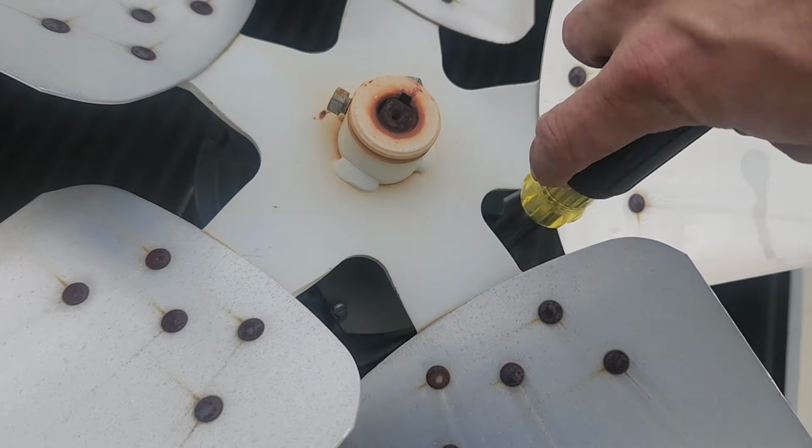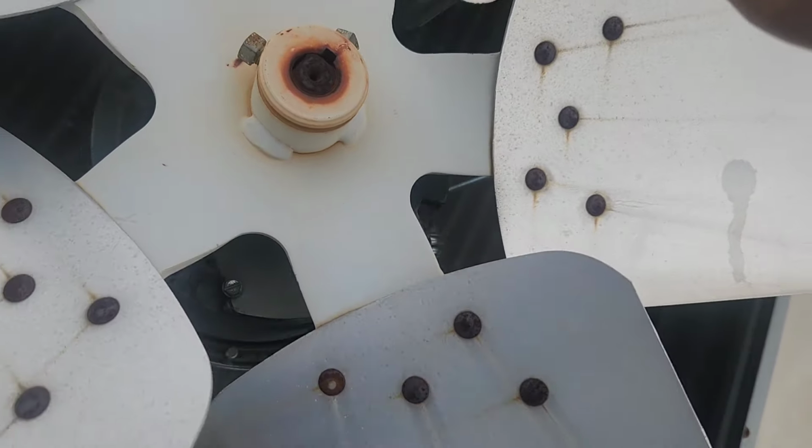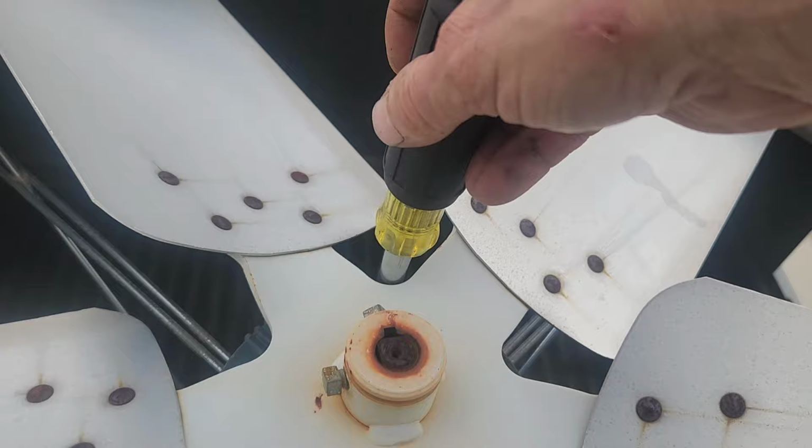So we take this electrical cover off. Oh yeah, and be careful with the coil down there. If you drop a big enough socket down there, you'll rupture the coil and blow a 400-pound charge. You don't want to do that.